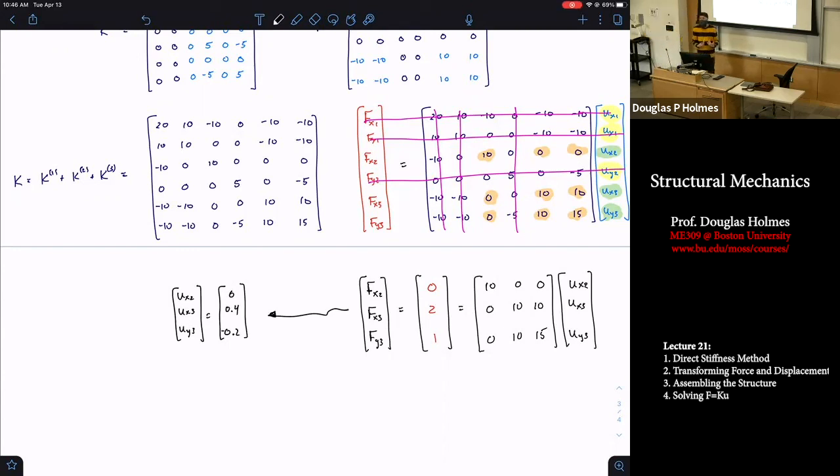that I know these displacements, I can go back and ask, what are my reaction forces in the other members? I could calculate what my stresses are in those members because I know what the forces are on each of those nodes. And so I could say how much tension or compression is each member undergoing.